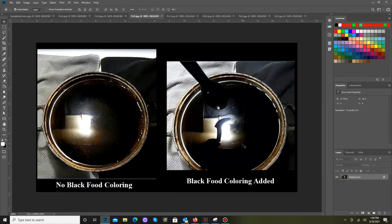This video was 53 seconds long, the second one with the black food coloring, but I did not get very many pictures from this one. So it could be just that the fairies had shown themselves, as many that were going to, in the first video, and so kind of went about their business on the second, but I did get a few.